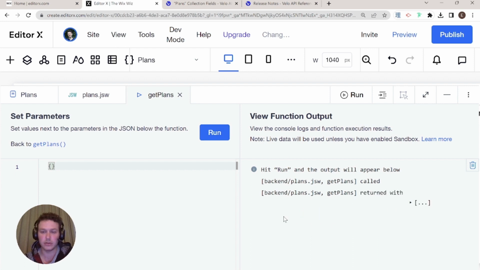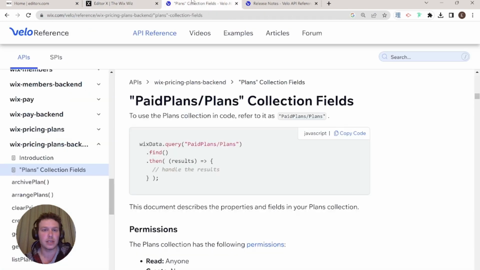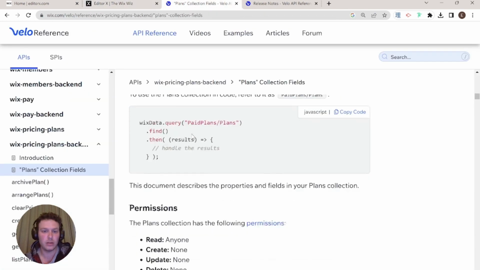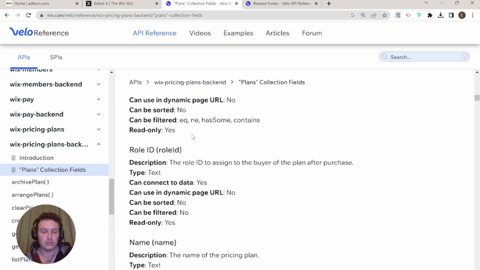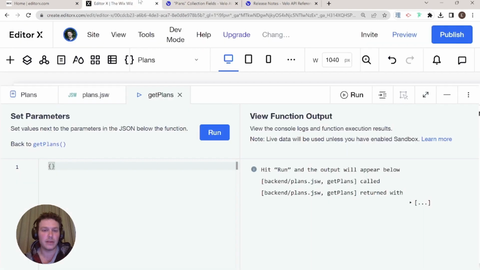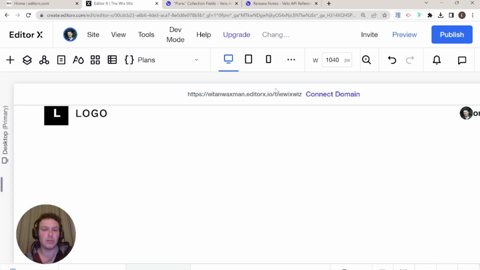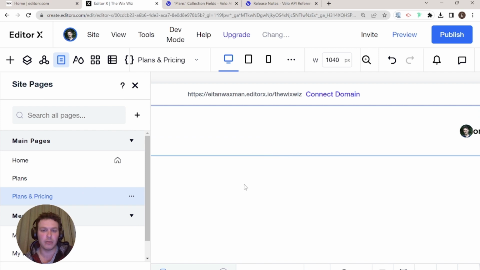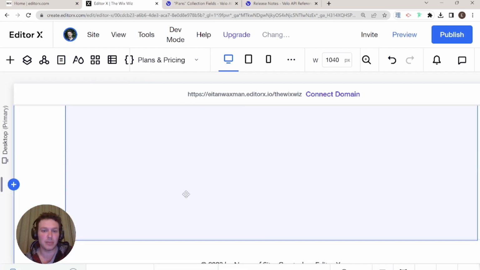And it returned an array of 0. Okay, so that is not what I expected at all. So let's try and see why this is. One thing that I think might have happened is that I added the plans app, but I didn't publish my site. So it could be that these default plans that came with the site are not really counted yet if I haven't published my site.